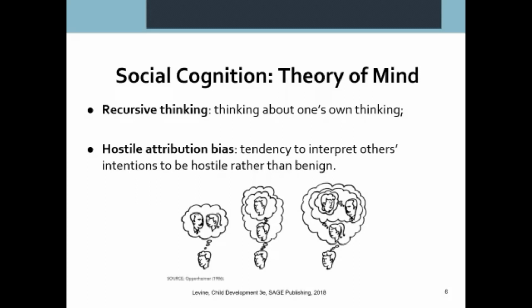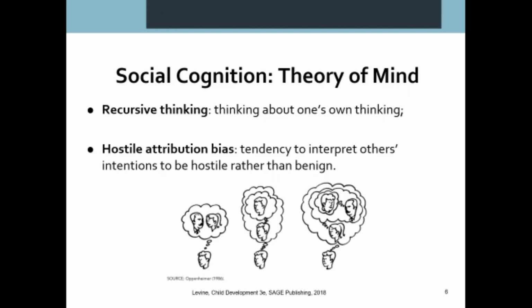A normal person without hostile attribution bias would think, well, that's a nice person. They were nice to me. They must be kind. You'll have a good thought about them. But somebody with this hostile attribution bias always goes to the negative side. And so they might think, oh, that person is being nice because they want something from me. Like they have an ulterior motive. And that's why they're being nice. So people with this hostile attribution bias are constantly interpreting things in a negative light. And it comes from a sense of basic mistrust of others.